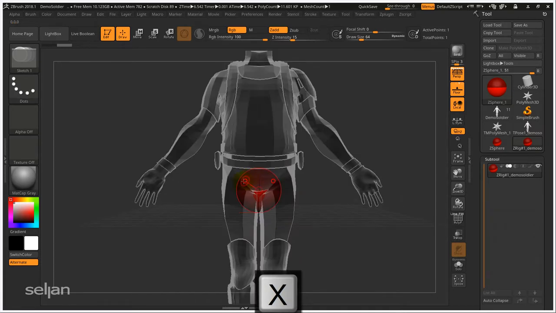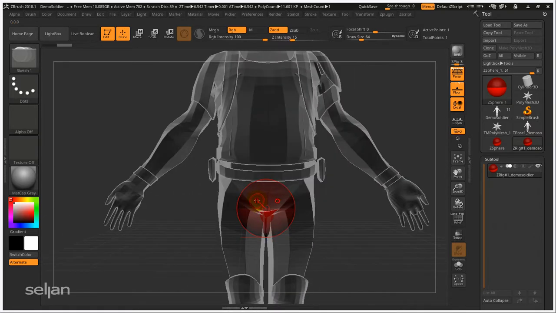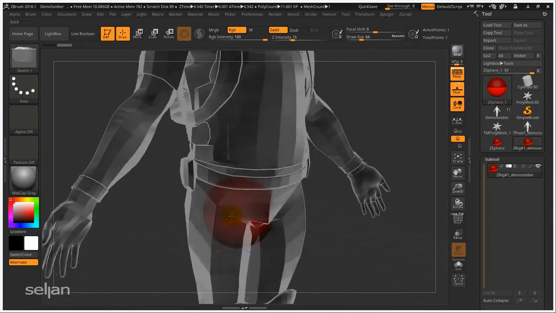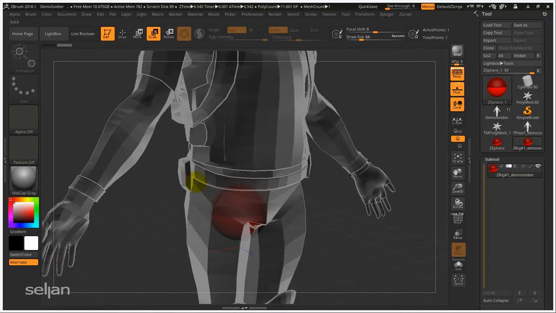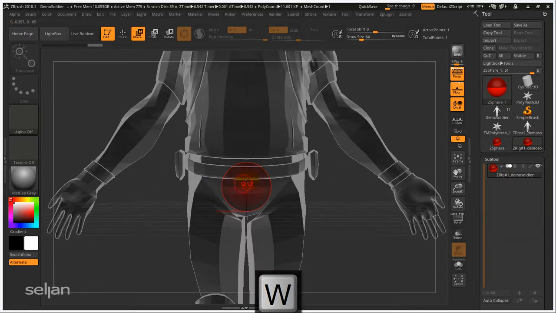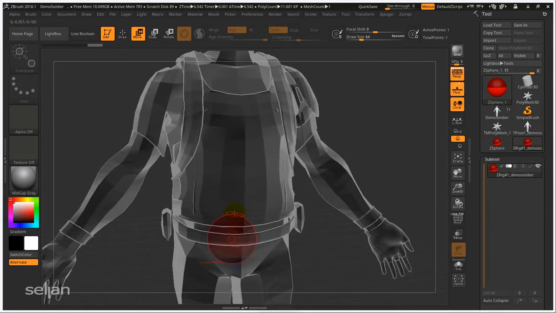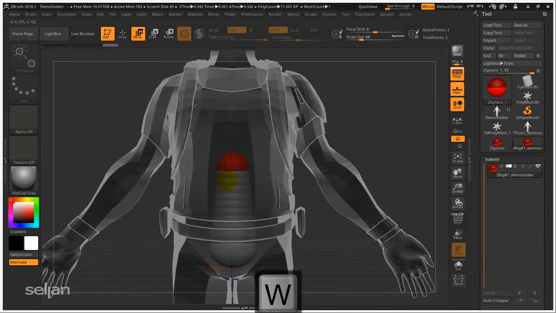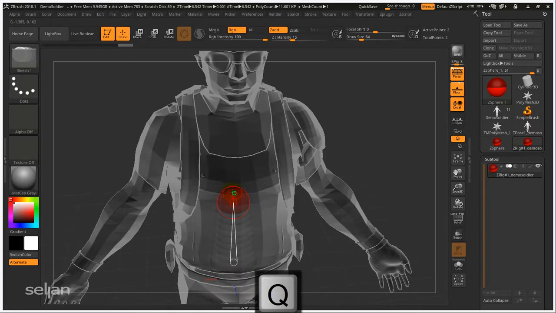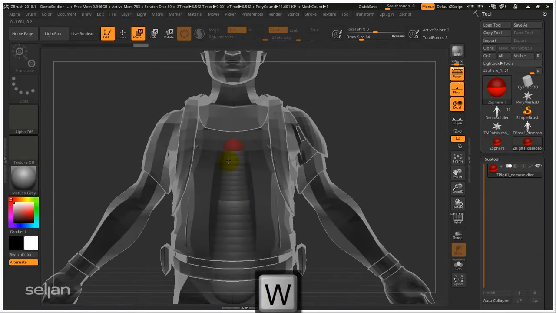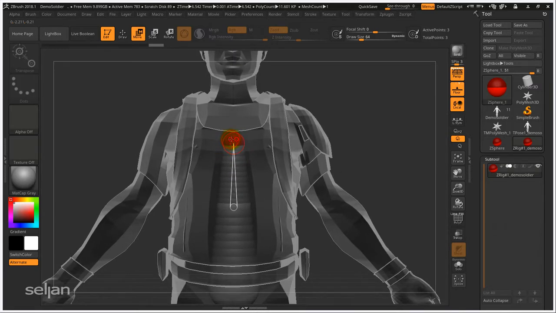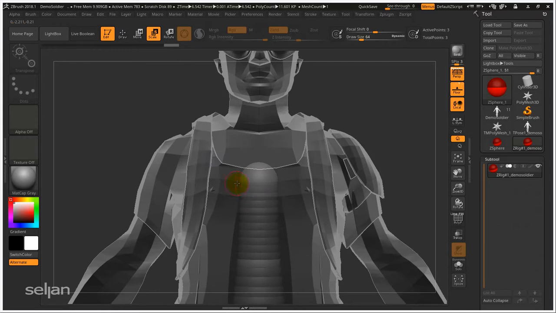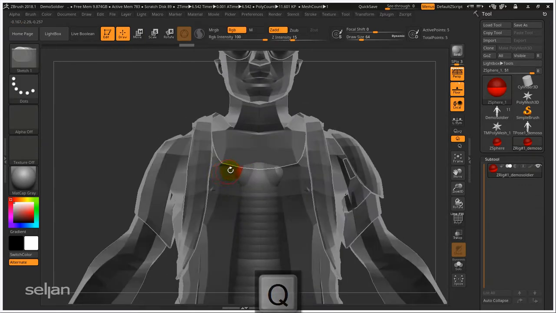So X is turned on, and this hip joint is quite a big one. So let me make it a little bit smaller. Move it in the right position, and it's time to work up the spine. So next joint, move it up in the middle, another joint, Q, and move it up. It takes some time, and to get the best result, we definitely have to tweak this rig. It's 90% it will not work just as it is, so we have to make modifications.